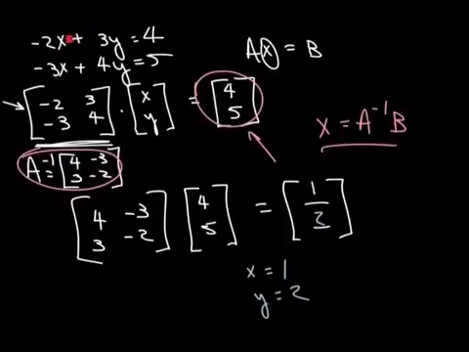So what I did is I solved this system of equations. You're used to doing elimination or substitution, but I wrote this out in AX equals b form, took the inverse of this, which is right here, multiplied it by b, and was able to find my x and my y. The key thing here, probably the most difficult thing, is they give you this and you have to find the inverse, and then the rest of it's easy. So this to its inverse times this equals your answer right there. Okay, so that's it for 5.5.